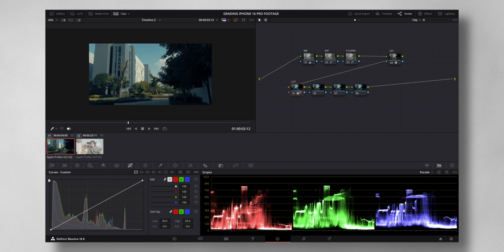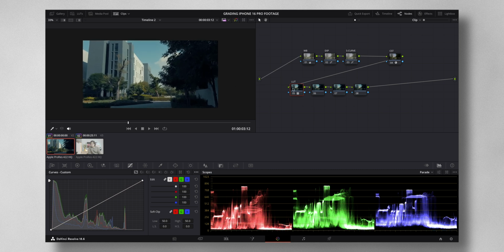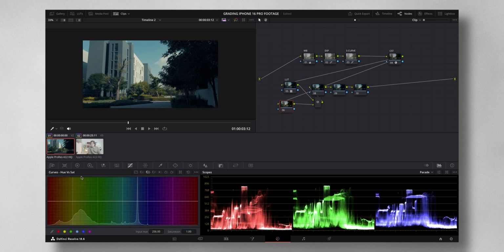Now what I do is I can see that the greens look a bit off. So I just press Option plus P on this. It creates a parallel node, parallel to this particular node. And here I come to the curves and select hue versus sat. Then I select the yellow and just boost it a little bit to make the greens pop. Don't go all the way, it looks fake. So just be subtle with it.